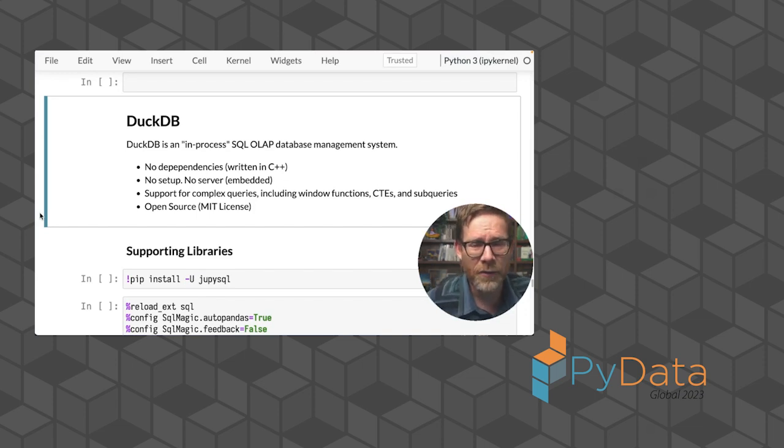So DuckDB, for those who aren't familiar with it, you can think of it as, instead of SQLite, which is an in-process transactional database, this is an in-process OLAP or analytical columnar database. So you can run SQL in process. Why would I want to do that?